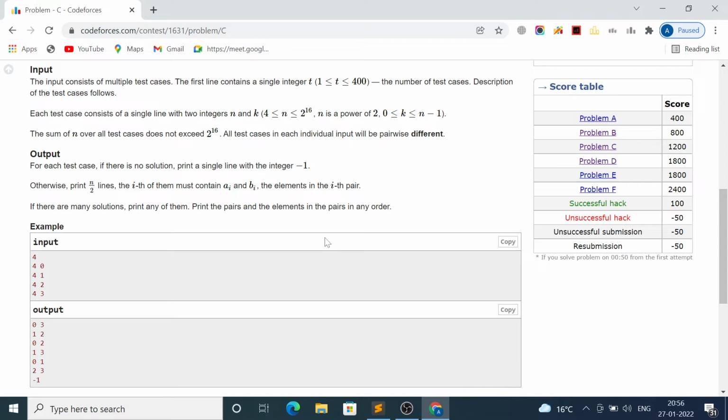Minus 1 is kept in case, and if there is any odd element... Now for the case 4 1 4 2, that is 4 and 2, what I have to do here is that there will be a sum of 2 here, so let's add the 2's here. Okay, so for every bit, got it. I think I got the solution, by some greedy technique here.